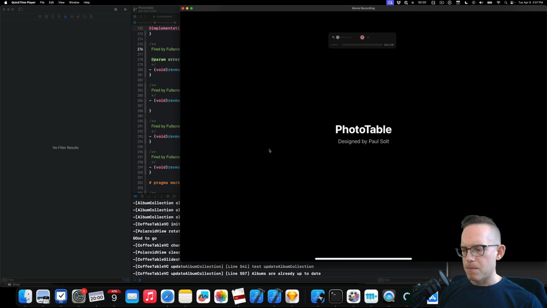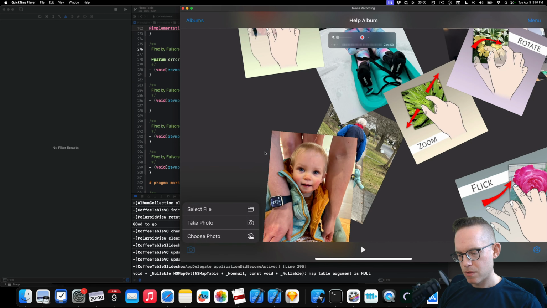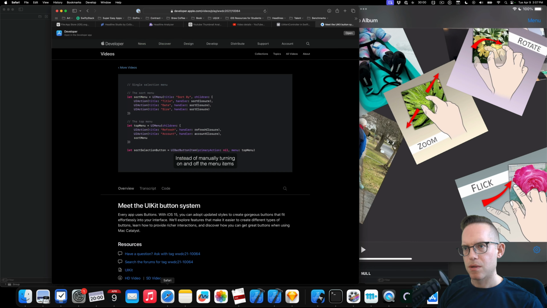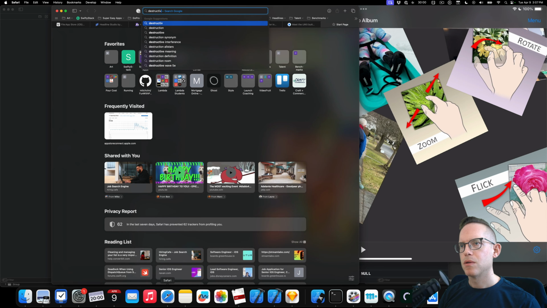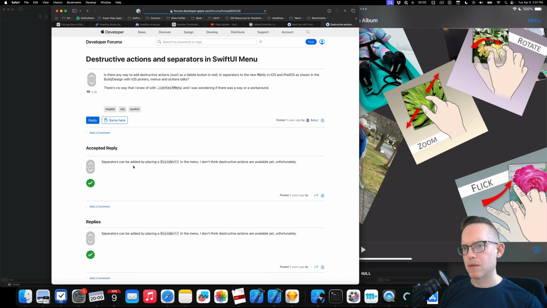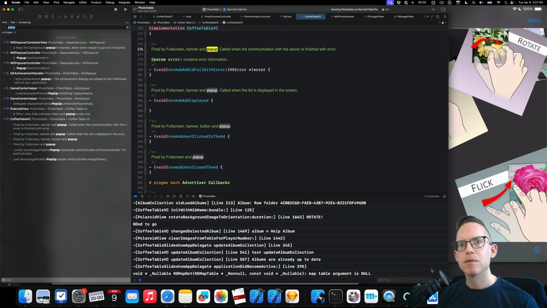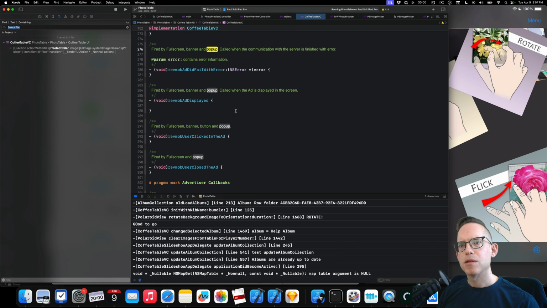Okay, and then I just did this, but I don't know if it's going to be good enough. Can I do a destructive? Okay, so let's find where I have select file. Jump right to that.